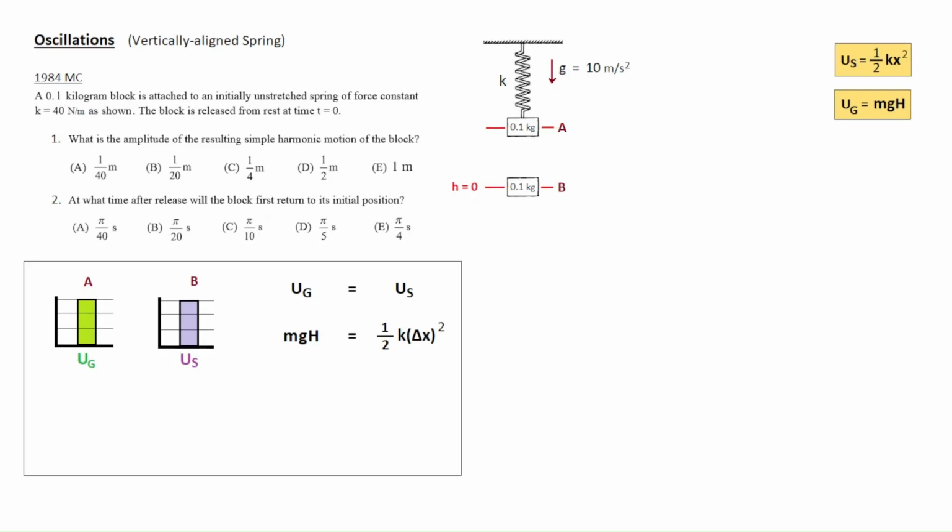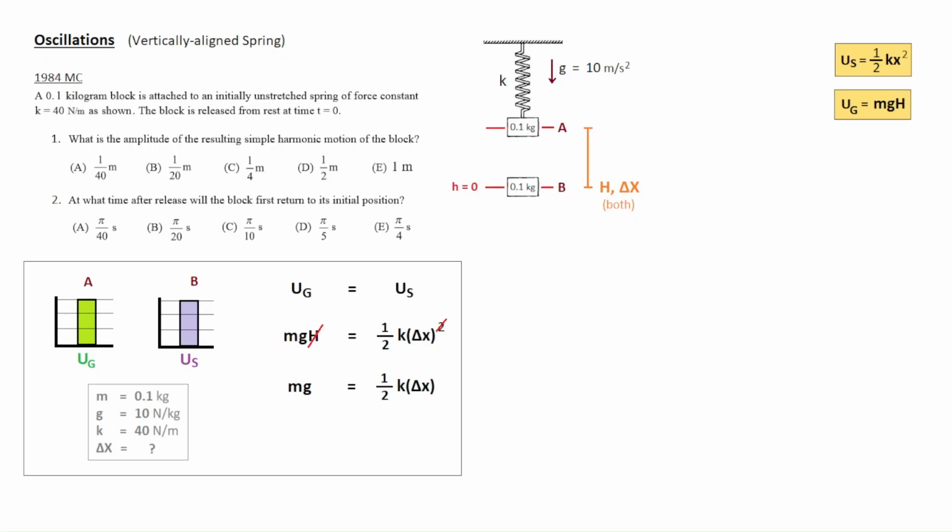Now something to note is the variables h for height and delta x for stretch of spring. If you look at the picture, this orange bar will represent the length for both of these variables. This is not only the height that the block changes from A to B, this is also how much the spring will stretch from its initial location down to its final. So what looks like two variables is actually the same variable, and so I'm going to cancel one of those out because they're the same variable. So here is what remains.